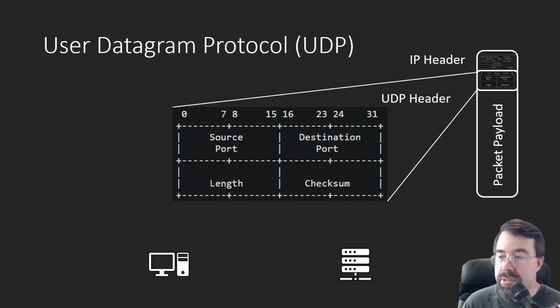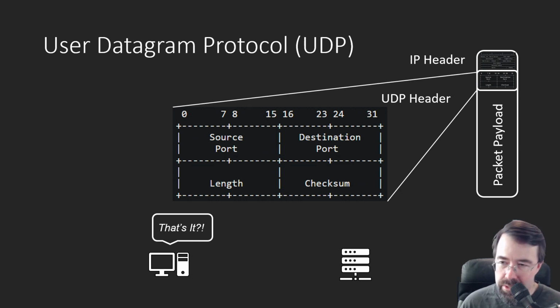And even an application could have multiple ports. It frequently happens, right? So you can think of the source and destination port as identifying not only an app, but usually a specific session within a specific app. But that's pretty much it. There's the source and destination port number, the length of the payload, and then another checksum. Yep, that's it. Pretty simple, right? Not much is added onto IP by UDP other than these port numbers.